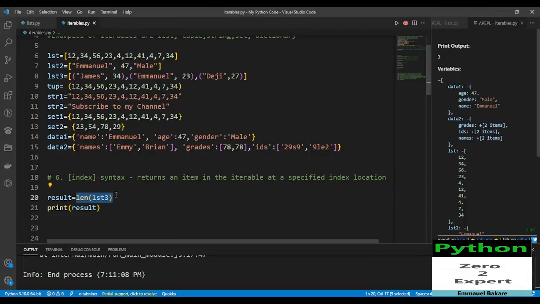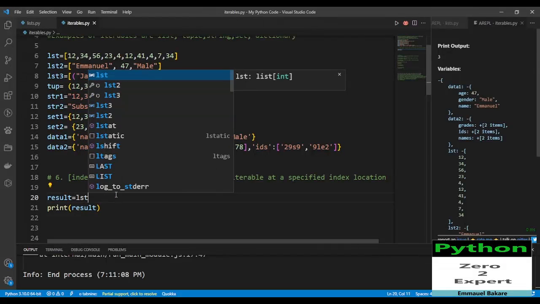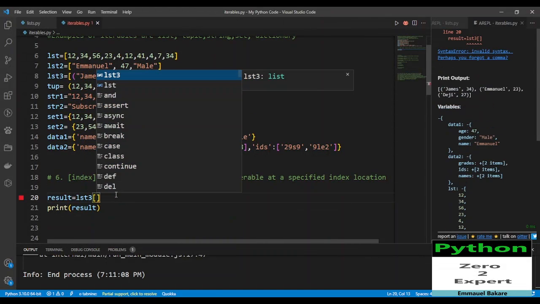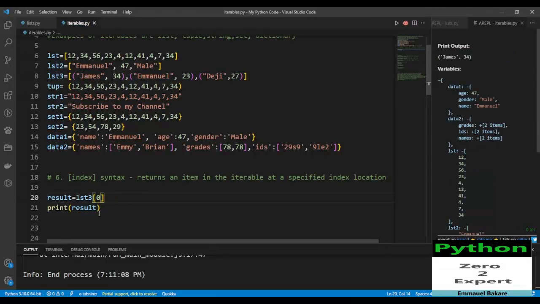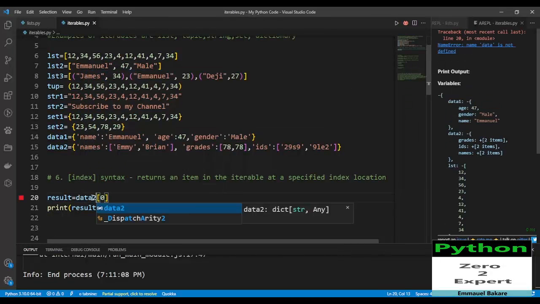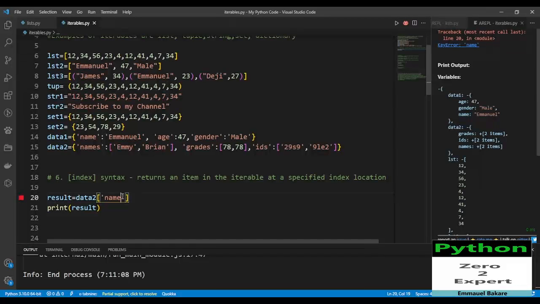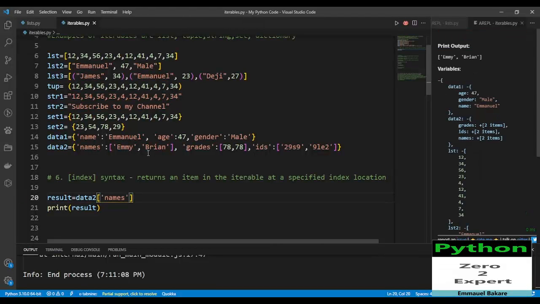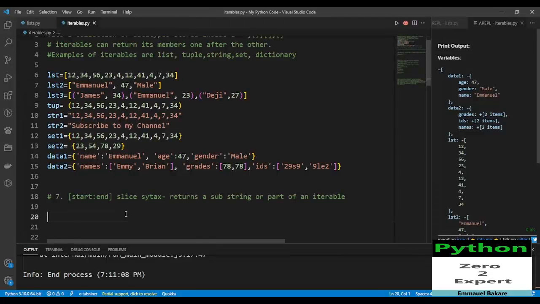And if I do LST3, the first item, it is going to return a tuple. The answer will be a tuple because this is a tuple. So iterables can contain other iterables. Look at this instance. In data 2, names contains a list.